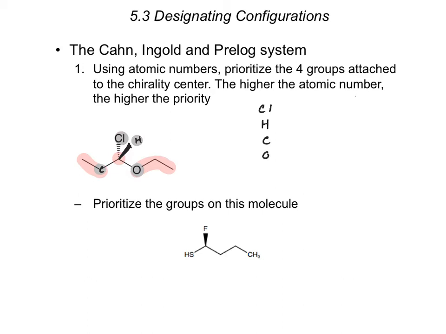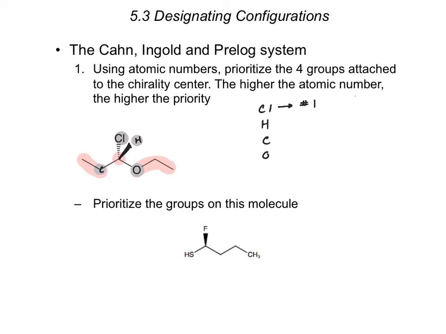So now we're going to prioritize these guys with respect to decreasing atomic mass. Number 1 is going to be the heaviest element up there. Who is the heaviest element in order of atomic mass? Chlorine. So chlorine, we'll note, has an atomic mass of 35. Because of that, it is heavier than everyone else. We're going to give this priority number 1.